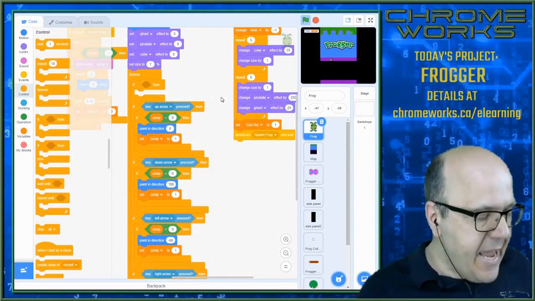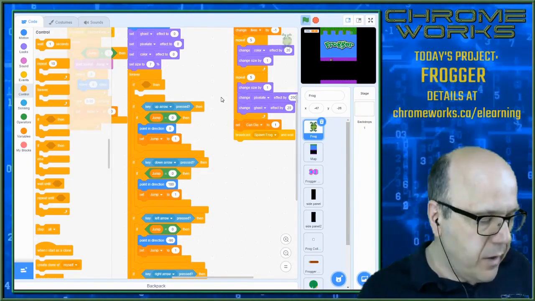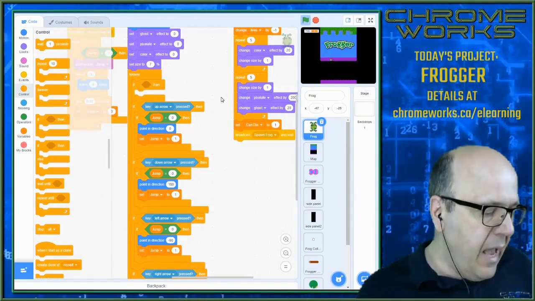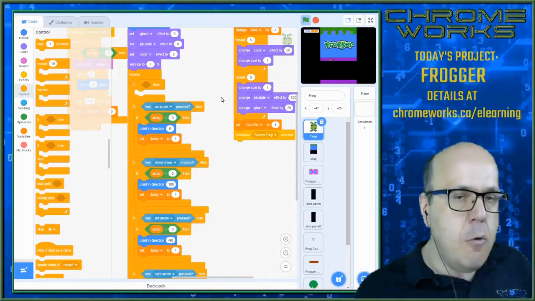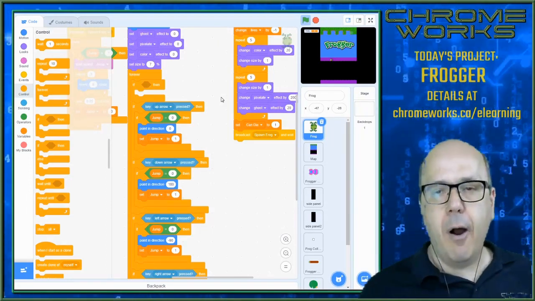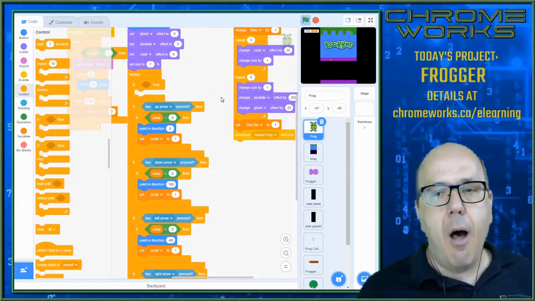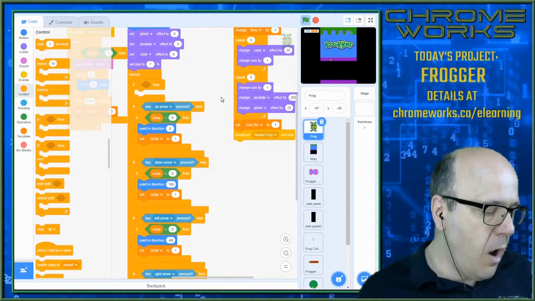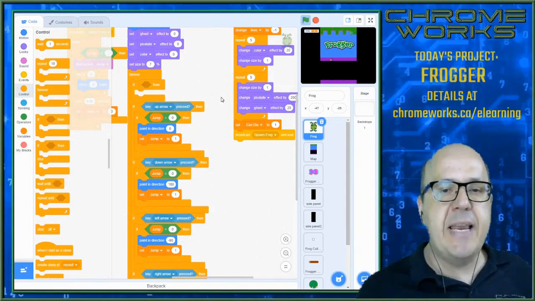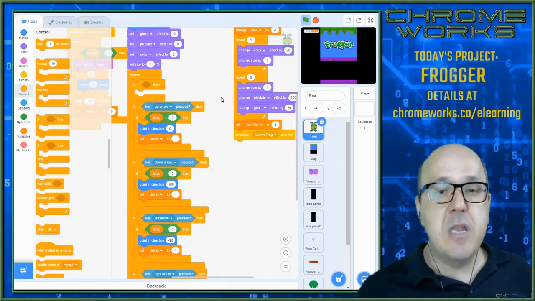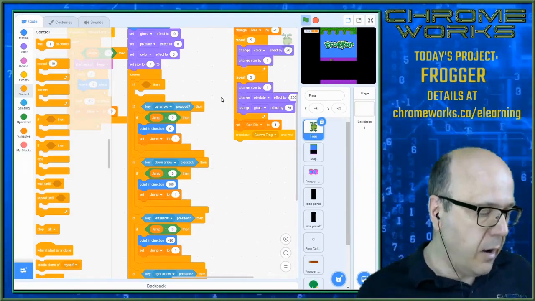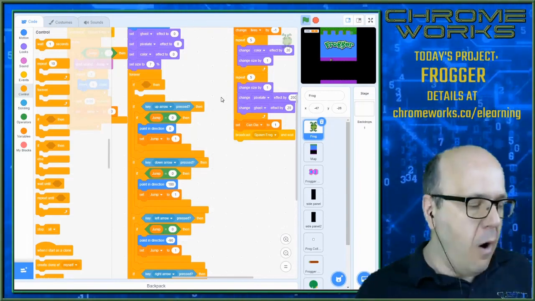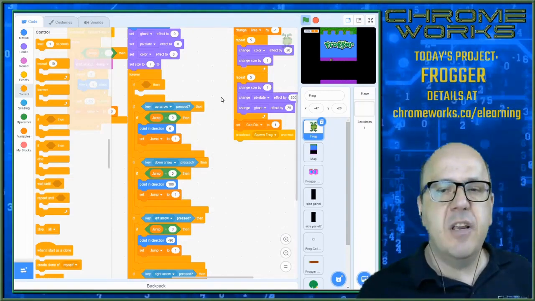So we need a big complicated if statement here, and we're going to start building it basically. So we're going to start checking a bunch of stuff here. We're going to see if I'm not moving. So how are we going to know we're in the water is the question, right? If I'm riding in a log, then you know for sure that we're not dead. So how do we know we're not riding on a log? Well, first of all, we're going to know our log ride speed. If we're on a log, it's going to be 1.5. If it's 0, that means we're not riding on a log. Also, we need to know that we are in the water. Now, we could have it detect color, but instead we're just going to use y coordinates.